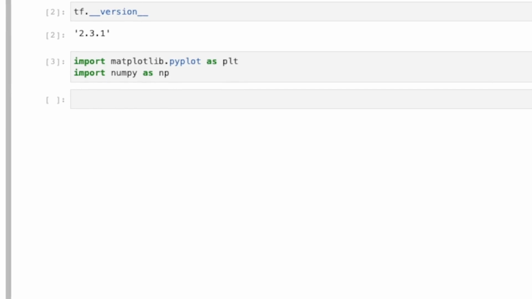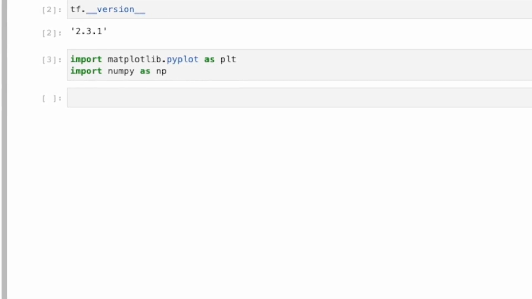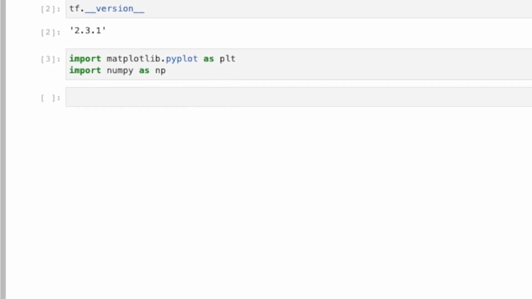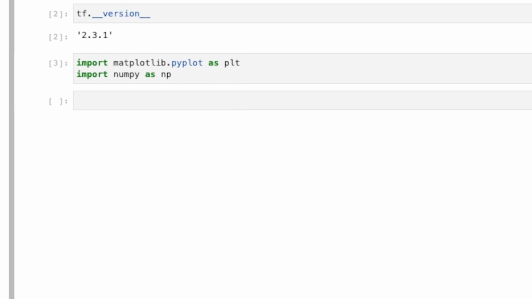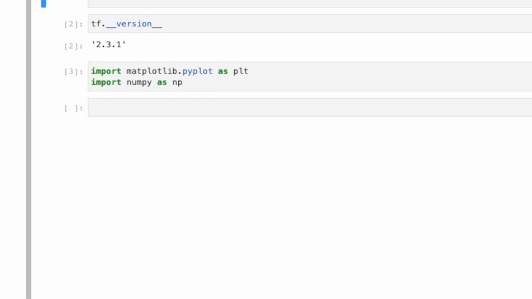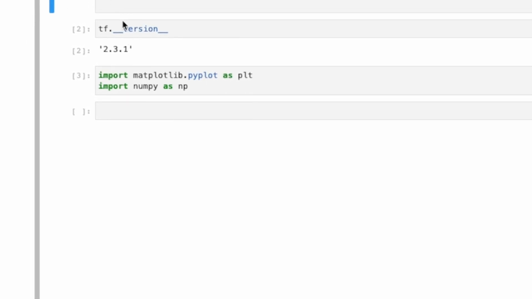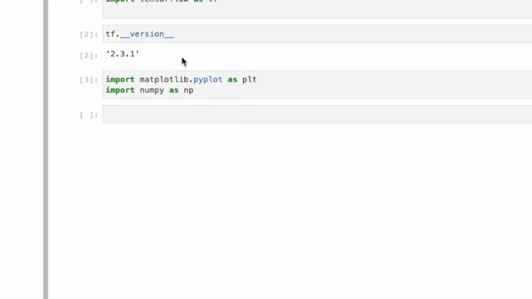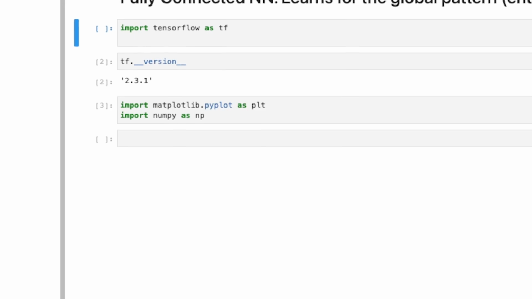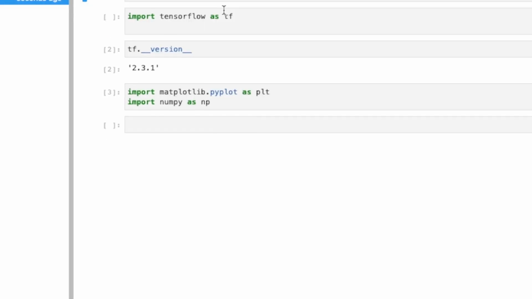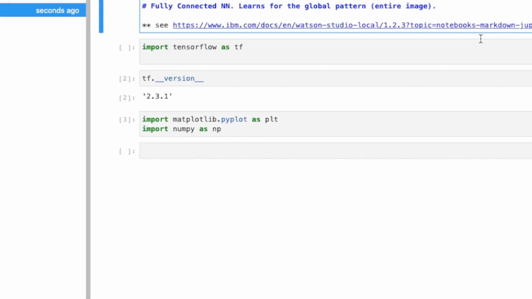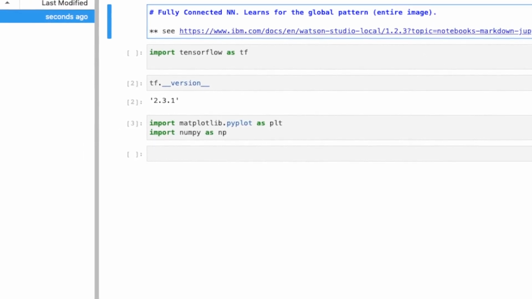I'm going to put a couple of markdown pieces in here just for documentation. So this is the fully connected neural net. What I can do is just change this cell to markdown right here, and then you can just add some markdown like this. Now, if you want it to be a little bit bold, there are tags you can put on. You can see that here. So I'll put a link to one place where you can find some markdown help right here if you want to learn more about it.